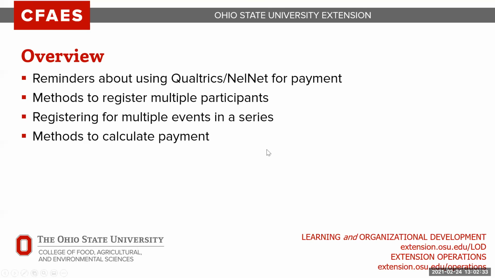Thank you. So we're going to have a brief overview here, including a few reminders about using Qualtrics and NelNet for payment. We're going to talk about some methods to register multiple participants, because again, this is building on the previous training that we held back in the fall. How do you register for multiple events in a series, and then some methods to calculate payment using Qualtrics. I'm also going to share some other resources with you for Qualtrics training, and these include videos that we've done in the past.